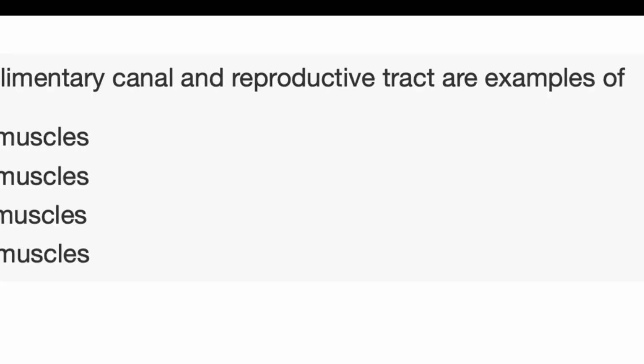Okay, it's time for me to reveal the correct answer. But I see a student has answered option D. Fatima has answered option D. Let us see what is the correct answer to this question. Muscles of alimentary canal and reproductive tract are an example of option B, visceral muscles. Option B is the correct answer. I'm afraid to say that it's not striated muscles, Fatima, but visceral muscles.